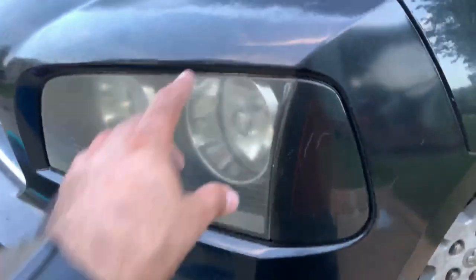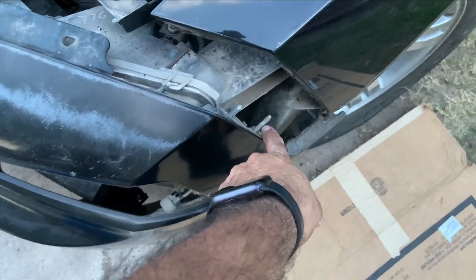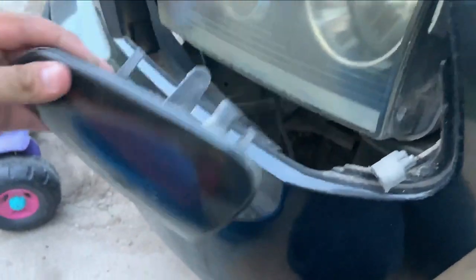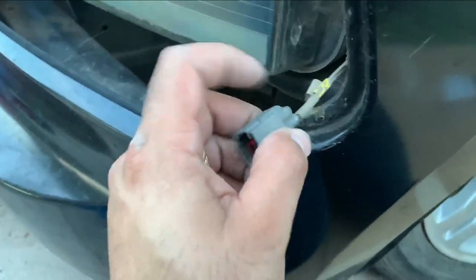All right guys, so we need to take this. We took that one off, and now I'm gonna get that one that's way in there. You see that right there? Right where my index finger's at. That's that problematic one. All right guys, so now I can pull this off. Once you get that 10 millimeter off, you can go ahead and pull it. There's a side marker, it'll come right off, it'll pop off, and then just go ahead and take it off.